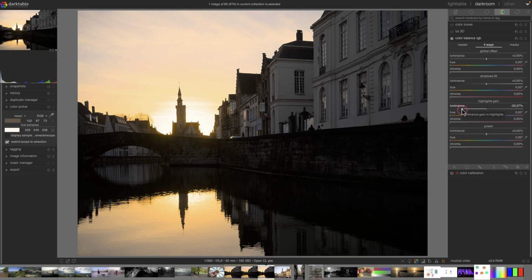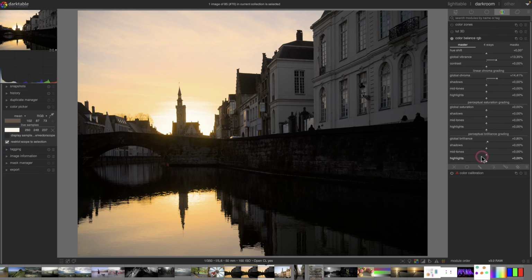So if I want to reduce the luminosity of the sky a tad, just to get some interesting hues out of there, get some colours back, I think. And in the master, if I go to the highlights, I could saturate the highlights, which will bring down their brightness and add chroma. I'm actually adding too much chroma here because some of this is going horribly orange. In the mid-tones I don't have much to play with, but in the shadows I could desaturate them a little bit.